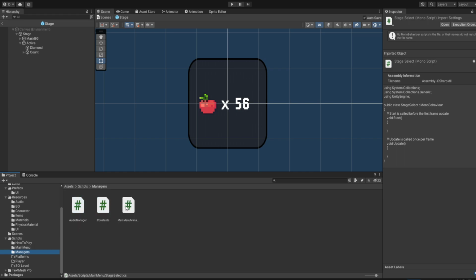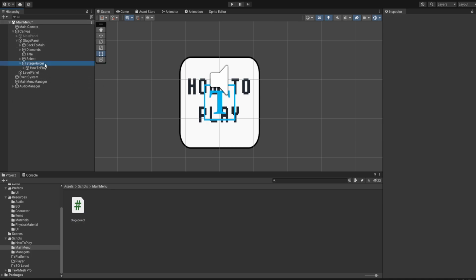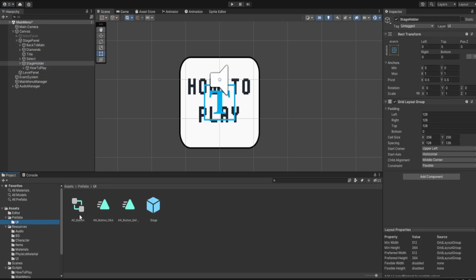And inside our menu managers, let's put our main menu manager, and it doesn't matter much. So there are like 8 stages. So let's first add one of our stage.